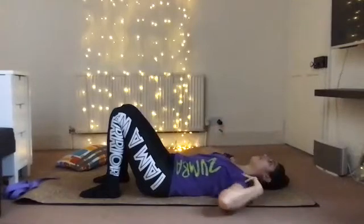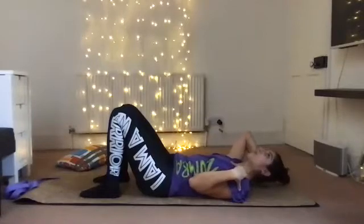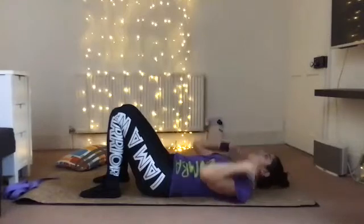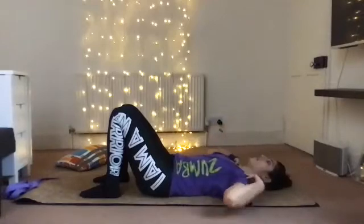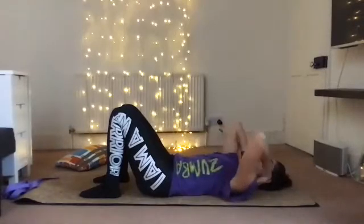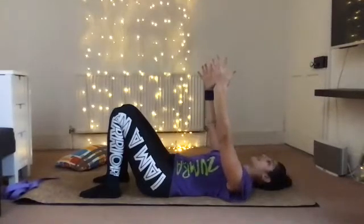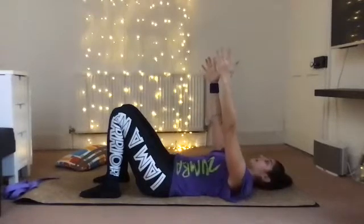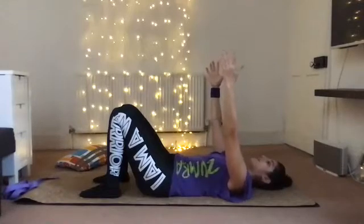Remember that if your gaze is backwards, you can put a small block or a book under the head to allow you to have your gaze upwards and have a more neutral spine there. Very nice. We're going to extend those arms up, push towards the ceiling and down. The hands are parallel to each other. And we go towards the ceiling, soft elbows there, and shoulder width apart.